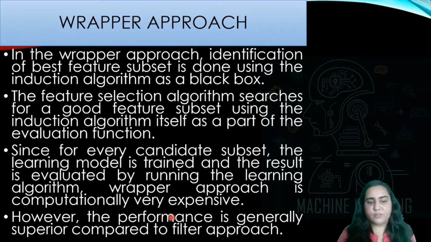Okay, but the performance is going to be generally superior to filter approach, because in filter approach, you're not testing the subset, you're just selecting the subset and using it. And you're only using statistical measures, whereas here you're using machine learning to actually check if the subset is good or not.